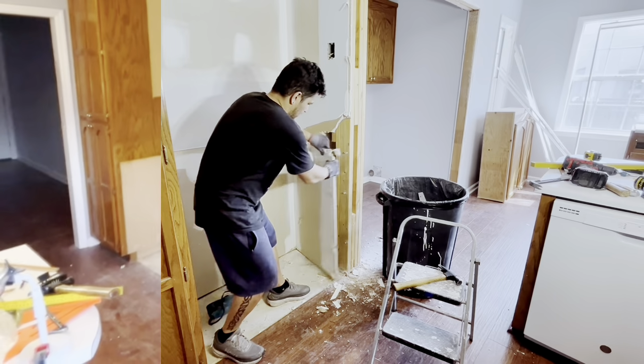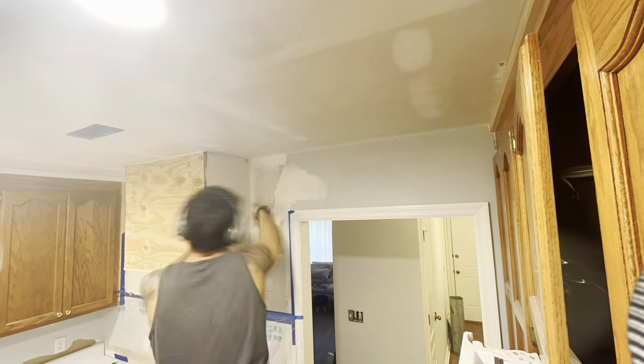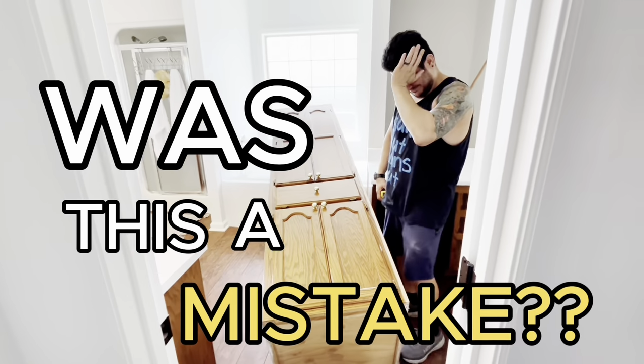Hi, we are about to tear our kitchen apart with limited skills and money. Can we actually save and do it all ourselves, or was this a mistake?